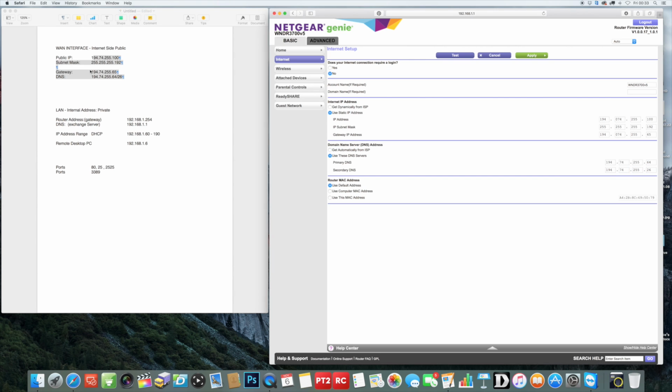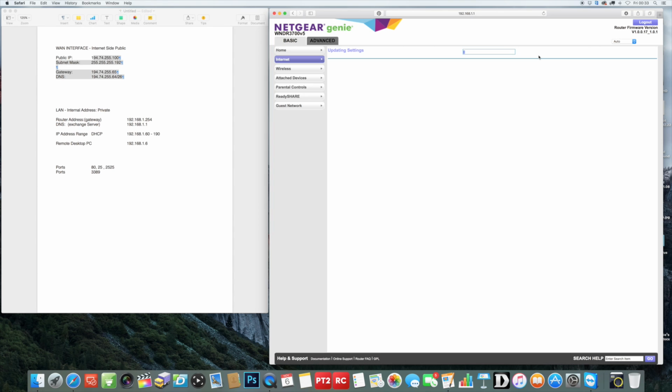Okay, so all these details will come from your ISP. They should let you know what your static IP address is, subnet mask, default gateway. These are really essential. You've got to have all these details to hand, and this as well. Use the root MAC address as default. We're happy with that, and we'll click on apply, and it should now save this to the router's WAN interface. So that's that bit done.